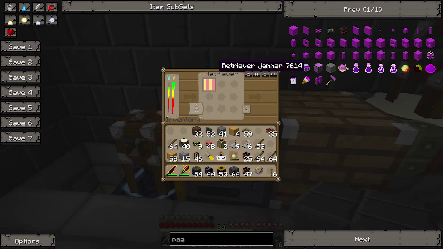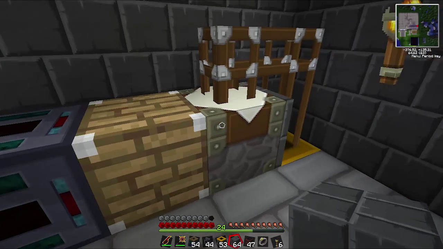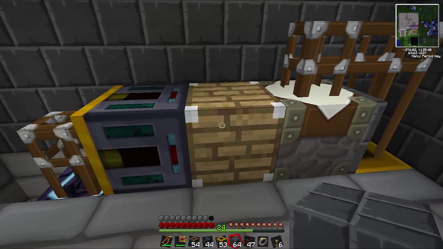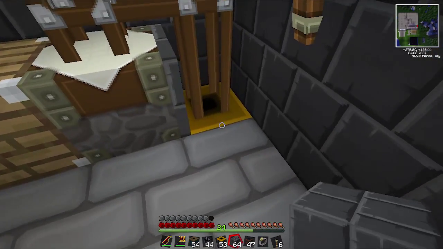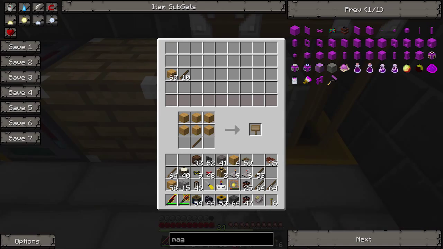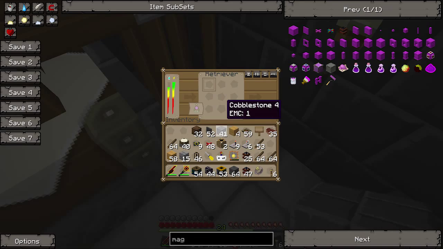And now the retriever jammer is in there, and the items are pulled out, and then the items are in here. Now, as soon as I take items out of this, or as soon as I make a sign, it's going to send a signal to this to start getting items again. So I need a sign to put in here, and I don't have any signs. So I'm just going to pull it out manually. So you see, 54.9, and instantly it starts working again. Pretty cool.